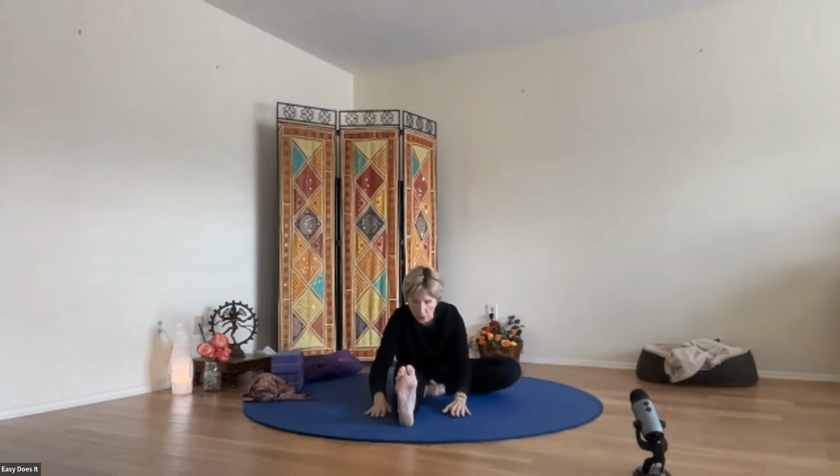As we breathe the arms up, turn your palms. Exhale, hands down, belly down, chest down, head down. Inhale, lift your head and heart, rising up. Now raise your arms. Exhale, fold. Inhale, rising up.